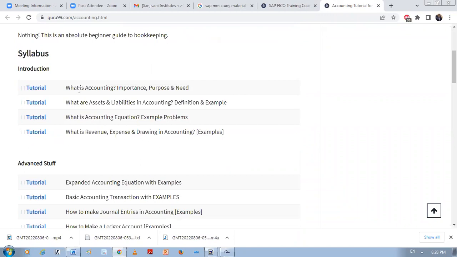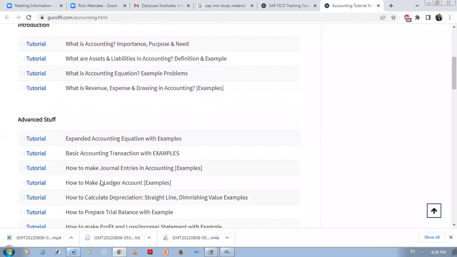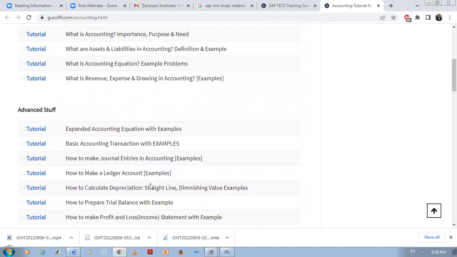In accounting, what they are asking is: what do you mean by asset, liabilities, equation, expenses, revenue, general ledger accounting and so on. Do you know about it? They have given examples of how to make a ledger account, various examples. It's not only a tutorial, it's a resource from where you can start learning SAP.